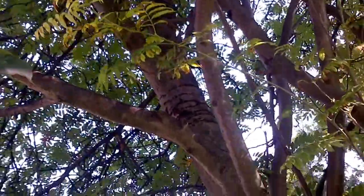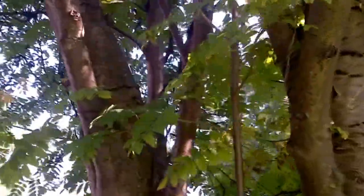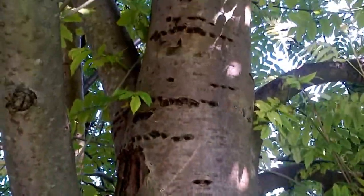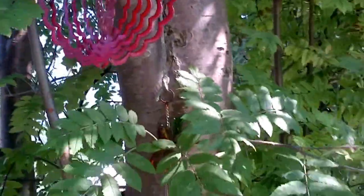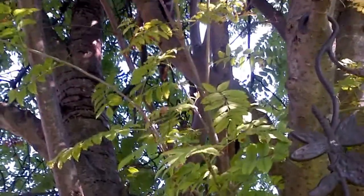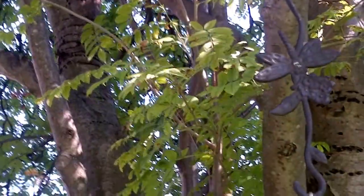Incidentally, this tree is an ash tree, and it's been attacked by the ash borer beetle, which is a big problem up here in Toronto. See those marks? All the ash trees are under attack by the ash borer beetle. Anyway, he's going to chew away on that bone for quite a while, so we'll leave it there.